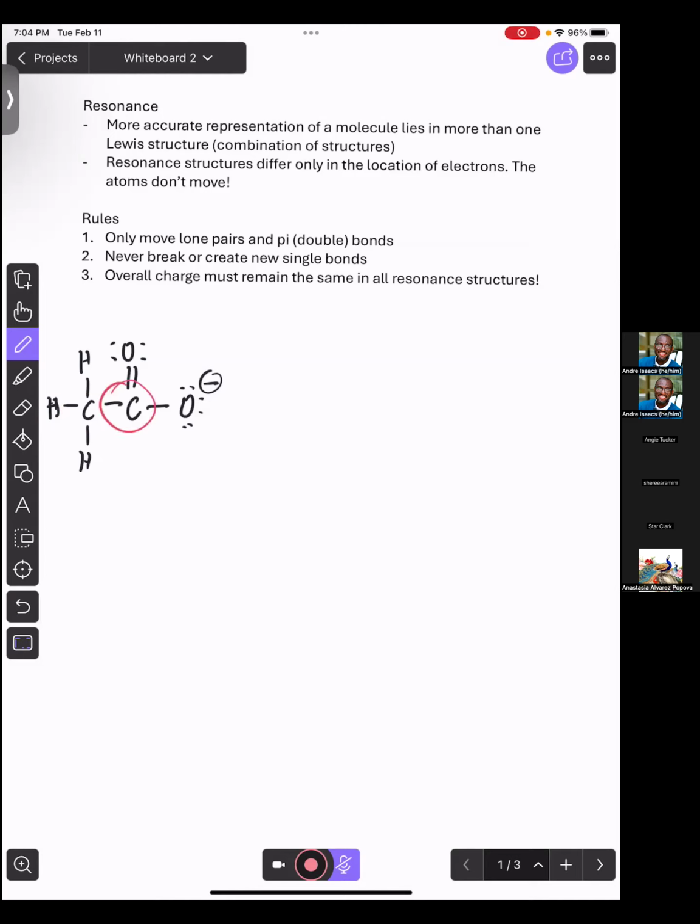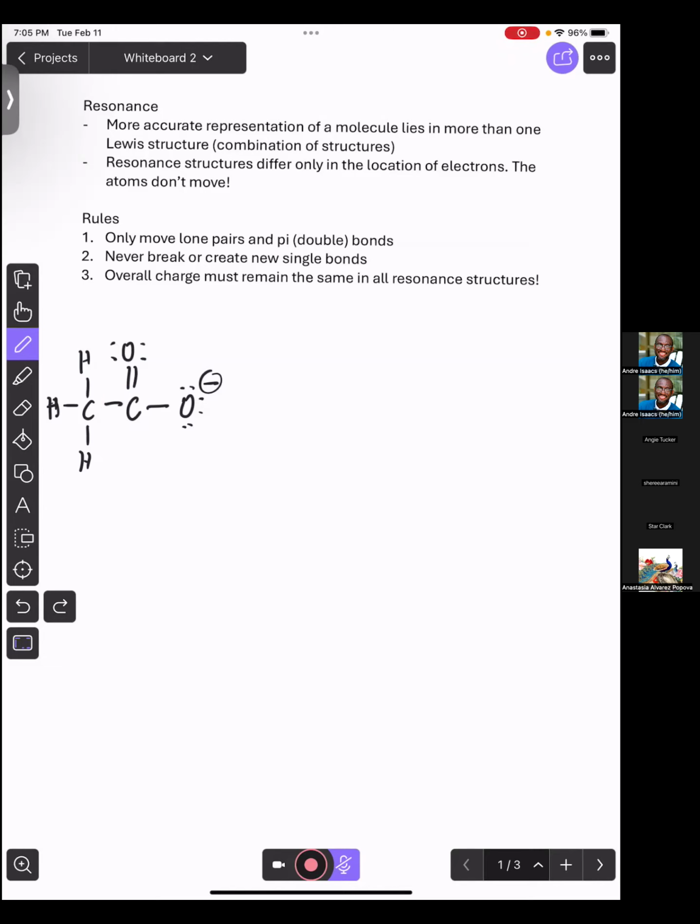Let's look at this other carbon now, to the right of that carbon. That one is also making 4 bonds, right? 1 bond to the carbon on its left, 1 bond to the oxygen on its right, and it's making 2 bonds to the oxygen up north. So it has 8 electrons. There are 2 important things here: carbon should have 8 electrons, but it should also be making 4 bonds. Both of those things are true, so carbon is happy.